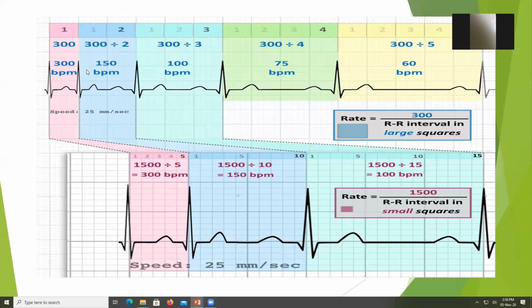Again, we have to identify the QRS complex or the QRS wave because that is the basis of our measurement. We have to measure from one QRS wave to the next QRS wave. In this type of method, the large square method, you have to measure how many big squares are in between two QRS complexes. I repeat, you have to measure how many big squares are in between two QRS complexes. We can use this in a regular rhythm. If the patient is having irregular rhythm, we definitely cannot use the large square and small square method. This is only useful in regular rhythm.